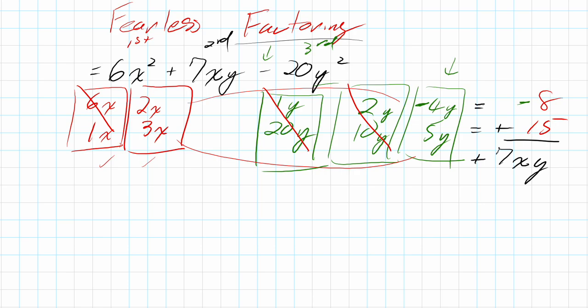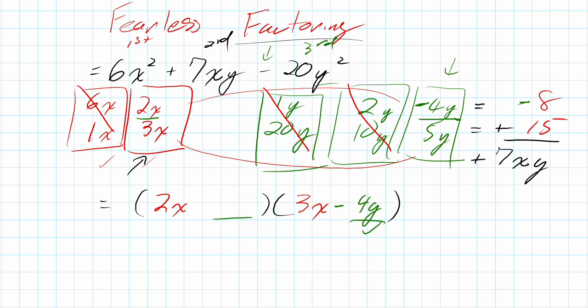Now that we've established that, we can set this up in 2 sets of brackets. The first terms are our red terms here, so we establish them by putting them as the first term in each bracket. Then the green terms, which are our third terms, are the second terms in the brackets, but they are specific. Because we did 2x times negative 4y, they have to go in opposite brackets. So the negative 4y has to go into this bracket here. And just like we did 3x and 5y, they have to go in opposite brackets. That's technically it.